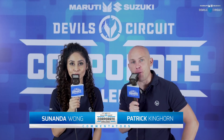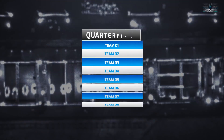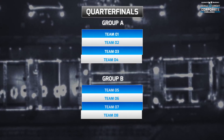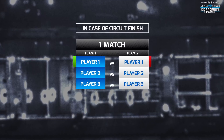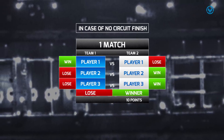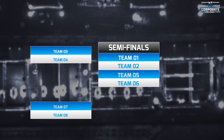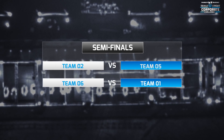Just a few moments to go before we kick off yet another quarter-final match here on the Devil Circuit. Let's check in on the rules. The remaining eight teams have been divided into two groups, A and B, each consisting of four teams. Each team will race the other three teams within that group. Each match consists of three races where players from one team race the opposing team. The team with the highest circuit finishes wins, and in the case of no finishes, the team with two or three heat wins is declared the match winner. Each win gives a team 10 points, and the top two from each group advance to the semi-finals. The seedings have Group A's top-ranked side facing Group B's second team and vice versa.